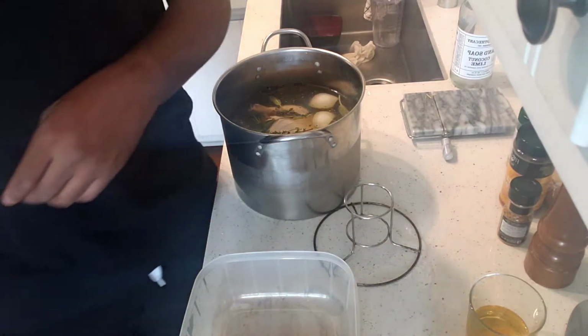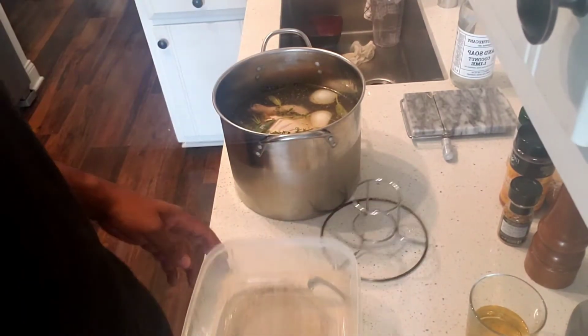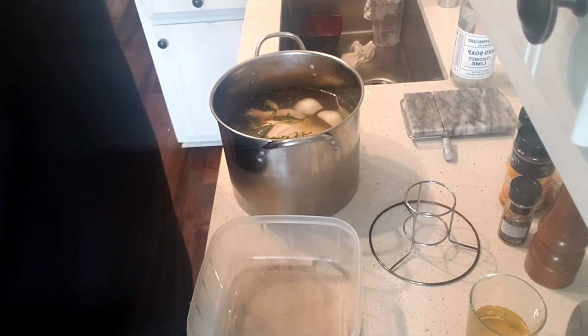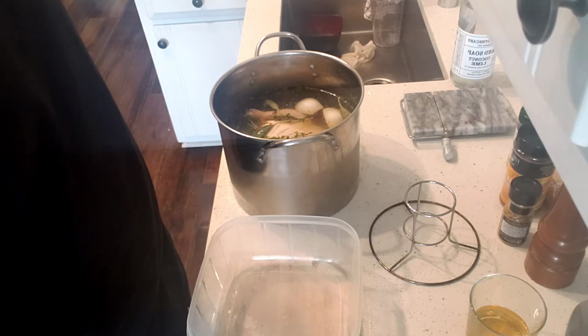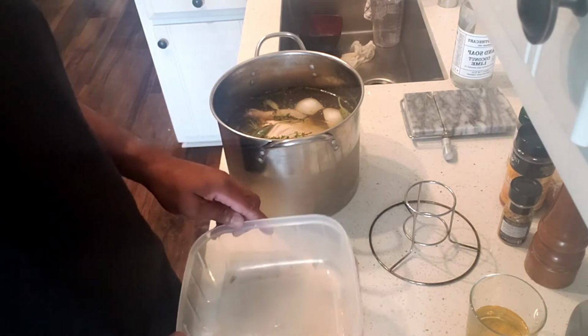I put it in there at 9:30, 10, 11, 12, 1, 2, 3. So it's been in there about 6 hours. I would have loved to let this sit overnight, but it's 3 something in the afternoon. I'm not hungry yet, but I will be hungry soon. So we can go ahead and get this chicken going.